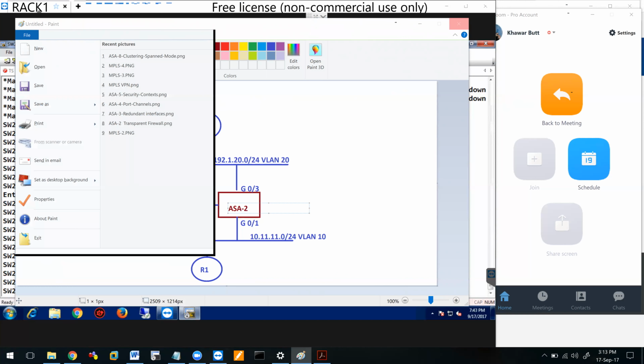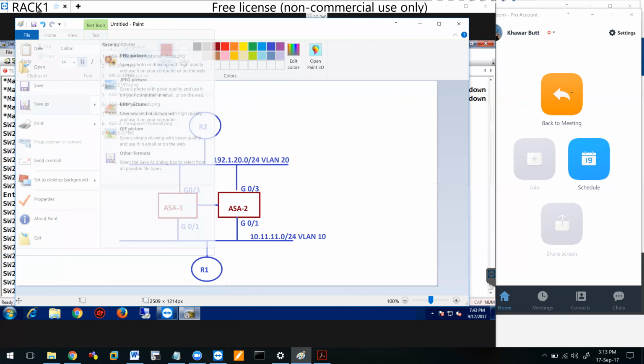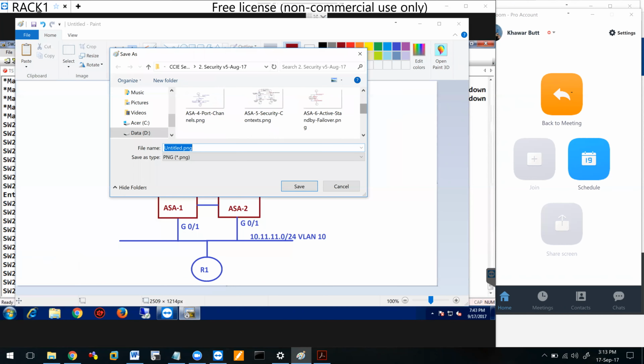Or can I enable it? One second. Let me check this first.